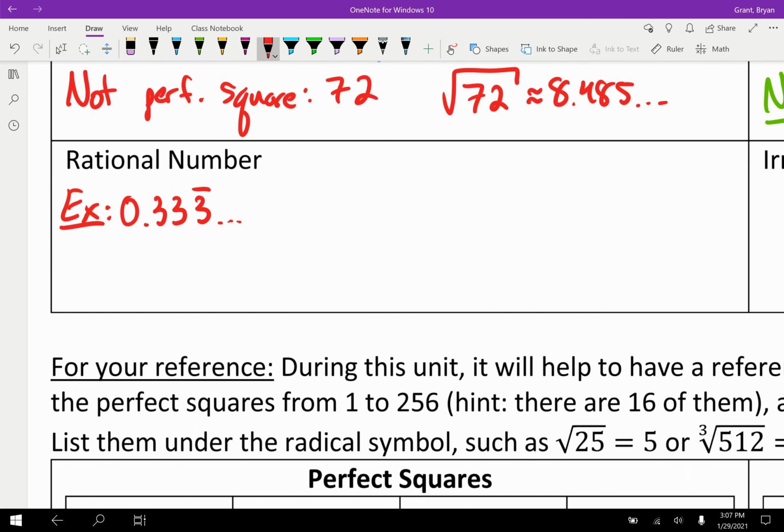That's a rational number. And the reason it's a rational number is because I can rewrite this as a nice fraction. What nice fraction? 1/3. That's a fraction you should just know. 1/3 is the fraction for 0.33333, 3 going forever. It's an infinite decimal. However, there are many other rational numbers. In fact, almost every number you know is a rational number right now. Even a number like 2. 2 is rational, because I can write 2 as the fraction 2/1. In fact, you'd probably have a harder time coming up with numbers that aren't rational.